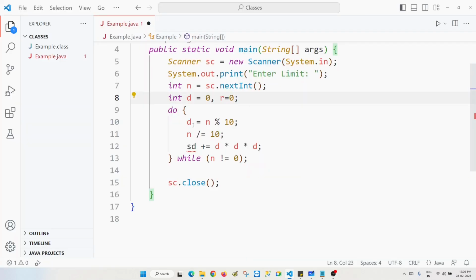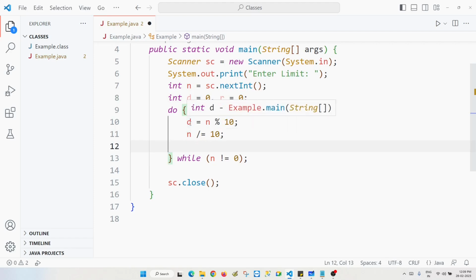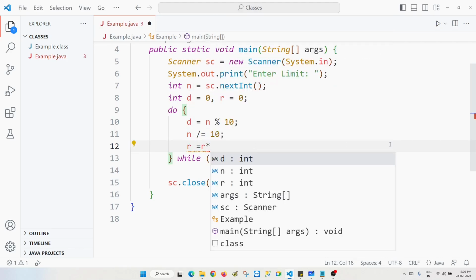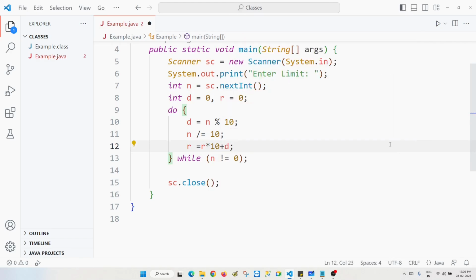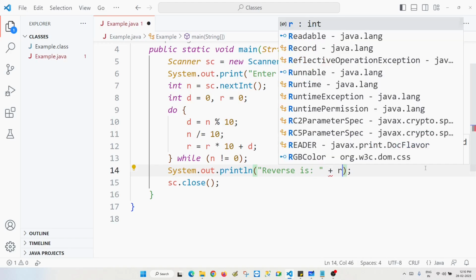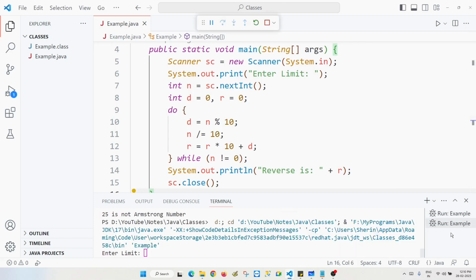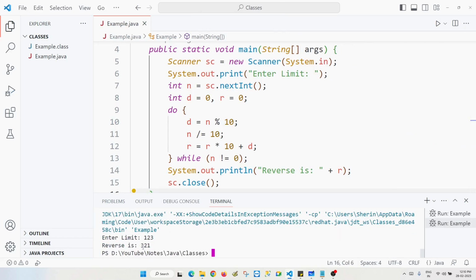Here I'm just declaring the variable d equal to 0. We'll get a digit. Then the reverse I want to save inside r. Here I'm using the previous program itself. So this is digit separating and this is the terminating line. Now r should be updated with r into 10 plus d, semicolon. And reverse I will print from here itself. Reverse is r. First we'll run and check this program and we'll explain the working again. Here I'm just giving 123. Yes, I'm getting the result over there.